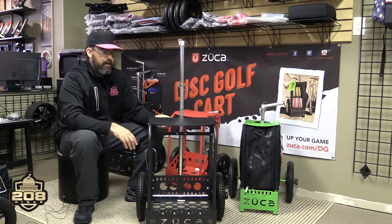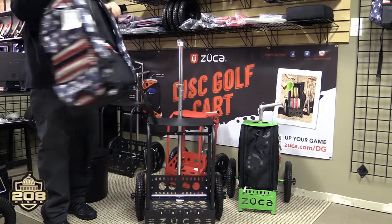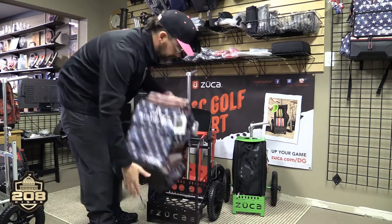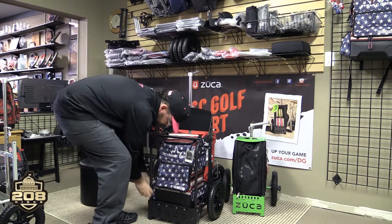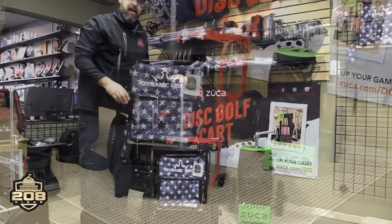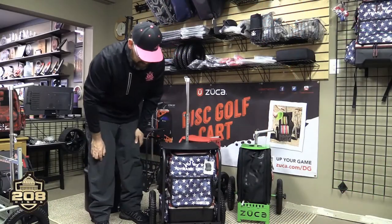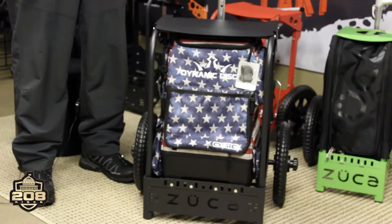I'm going to stick a few bags in here to show you how they fit — these are bags that were too tight a fit in the regular backpack cart. I'm going to grab a Ranger H20 here. All you do is put the seat up, go top in first, slide the bottom right in there, and tuck that strap. There you go — perfect fit with the H20 in here. Now, with all the side drink holder bags, you're going to lose your drink holders on the side. However, the cart has those, and there are also mods available to hold more drinks. The hinged lid seat allows you into the top of the bag, and this is a bag that wouldn't have fit in the regular backpack cart. Now it's been accommodated.